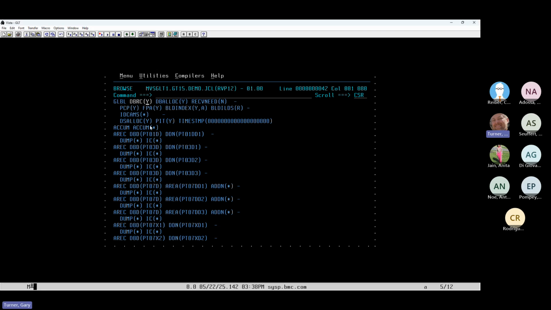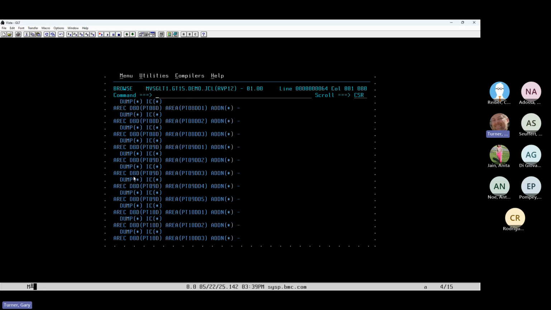I guess I didn't say my timestamp, but it would plug that timestamp in for you and add all the JCL. This is an asynchronous recovery, so it's going to do as many of them as it can at once. If that overloads your system, obviously we can tweak some of those internal parameters to not do so much at once with the group limit. But you can easily build that whole group just like that.